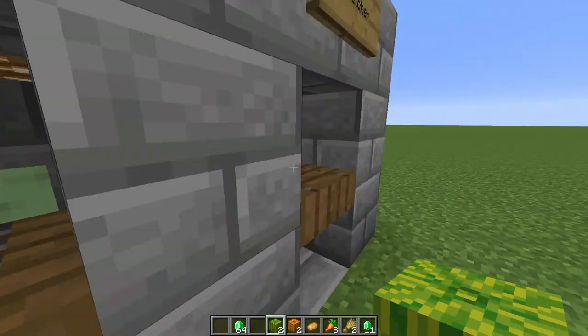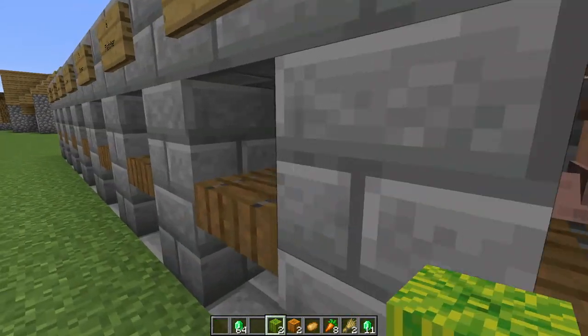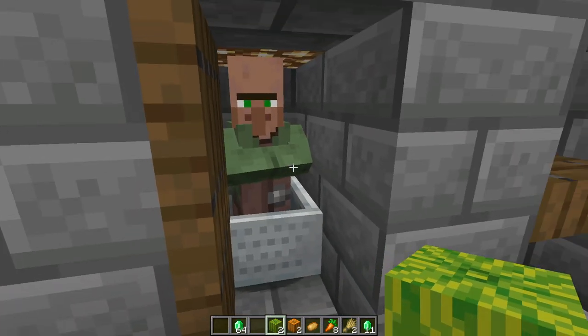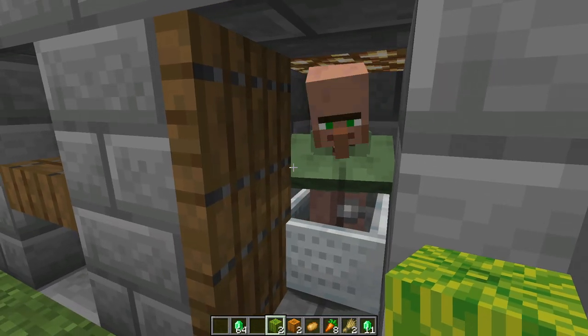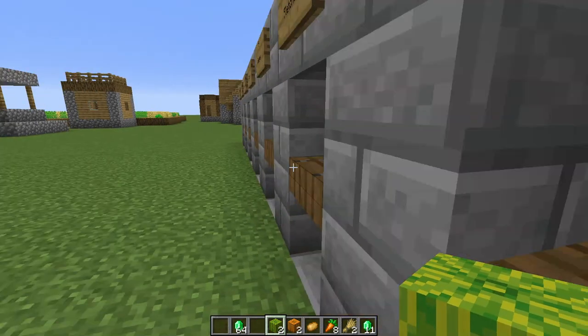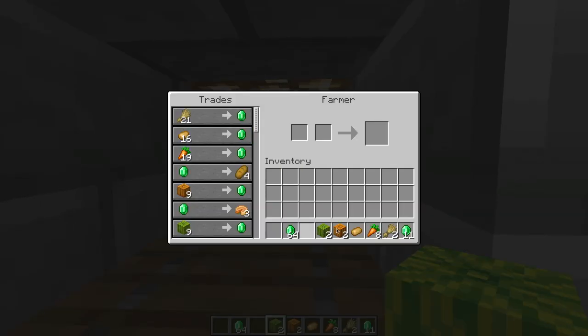Oh, wait, let's check this guy. Since I didn't really do anything with him, he doesn't have a good badge. And he's got a badge, but oh, he's shaking his head because he doesn't have anything to trade. He's ashamed because he has no job. Hello, Mr. Farmer.